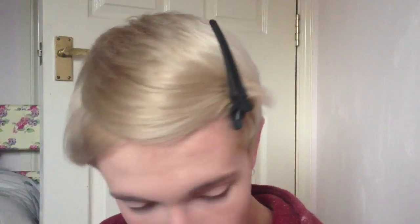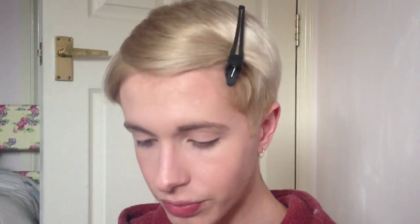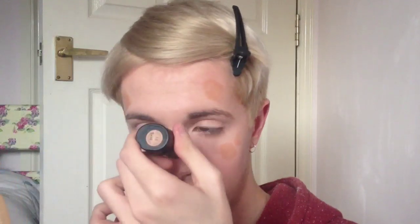So next we're going to go in with our third and final shade. That is going to be, here it is, Cool Copper, and what we're literally going to use this for is bronzing. Now, I like to apply my bronzer on the cheeks and a tiny bit on the bridge of my nose. This is just personally my preference, just because I think it makes it look a lot more natural. Just dot a bit all over where I want to be a little bit bronze, and a tiny little bit on the bridge of the nose.